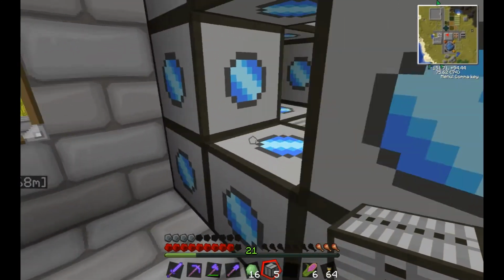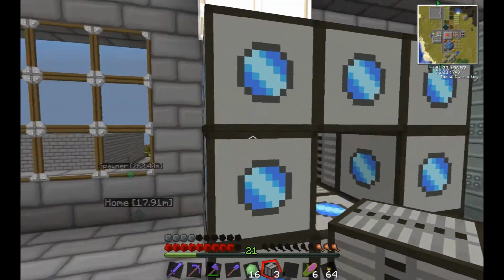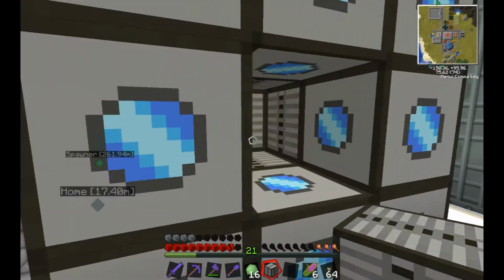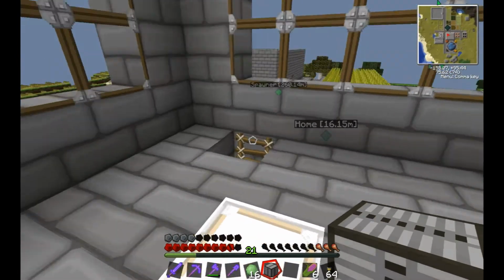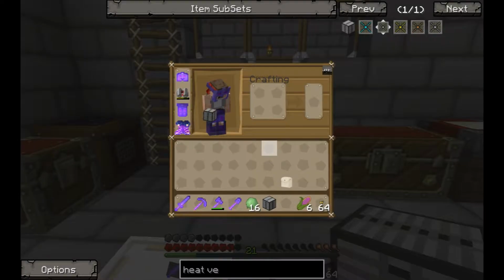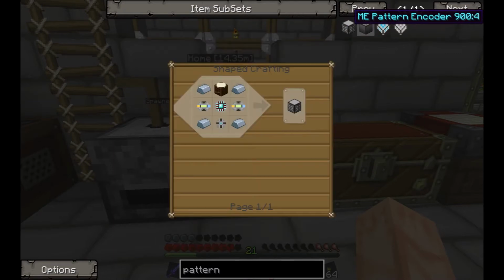So, one, two, three, out. Four, five. We'll leave this front so we'll have one space in the center for a pattern encoder to actually encode our patterns, if that makes sense. All right. Next, so we need a pattern encoder. It's either pattern encoder or pattern provider. One of the two, I believe it's the encoder.